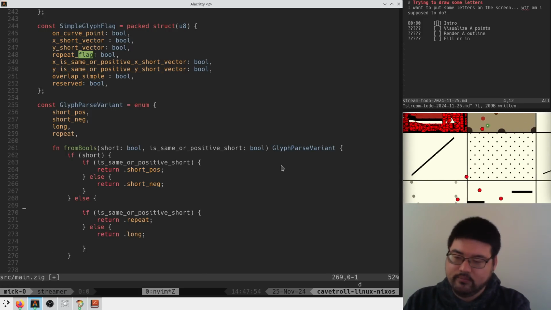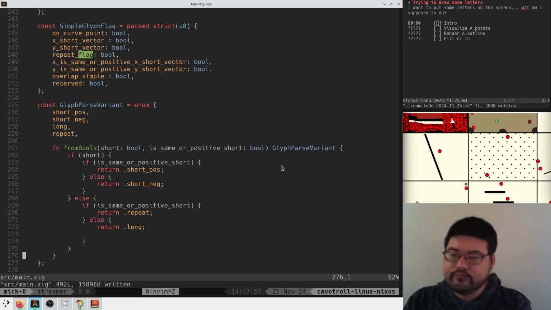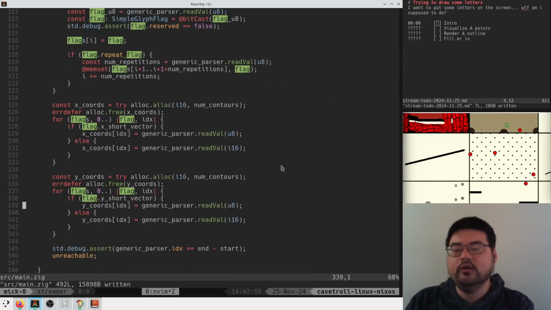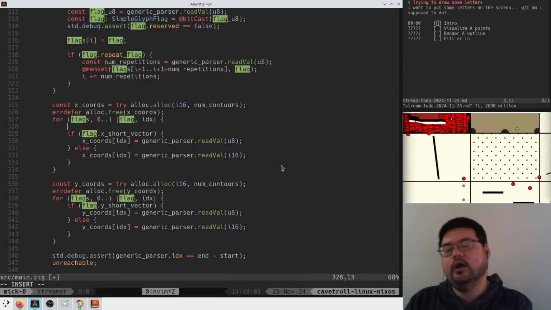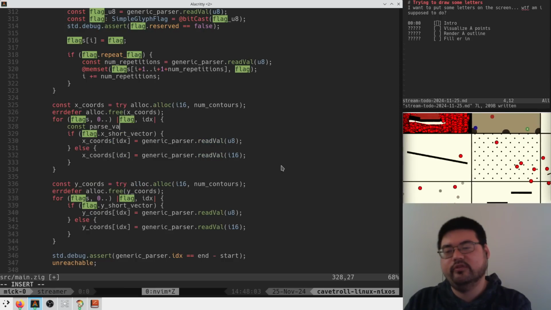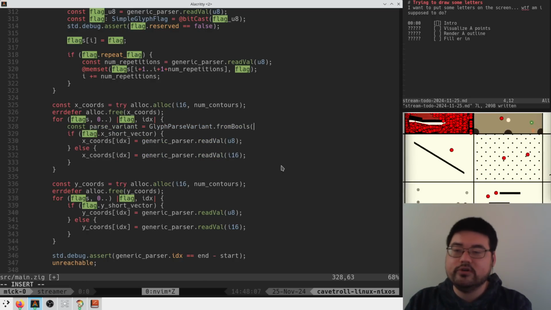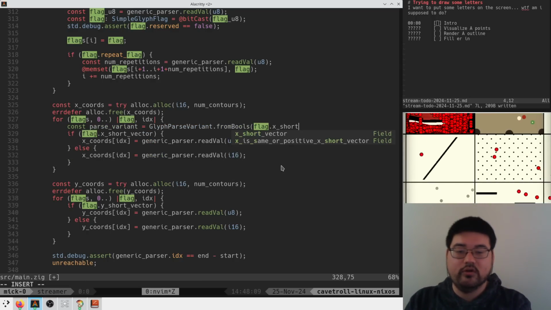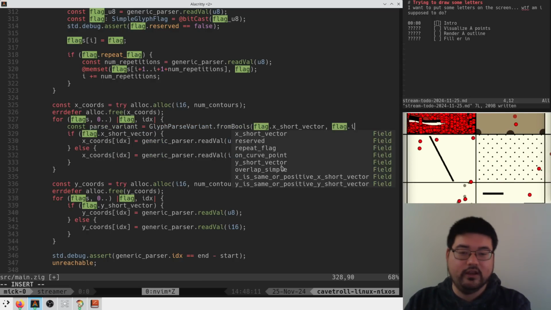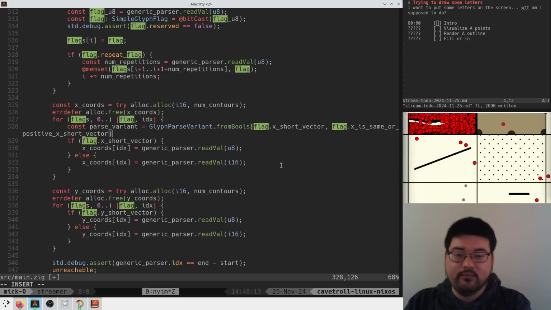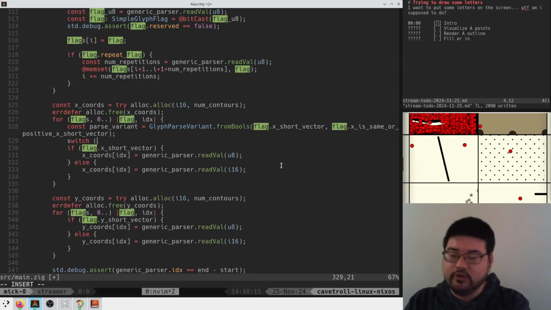Okay. Seems reasonable. So now parse variant is equal to glyph parse variant for all bools: flag x short vector, flag is x same, blah blah blah. We switch on the parse variant.